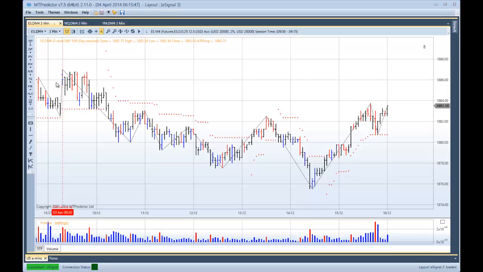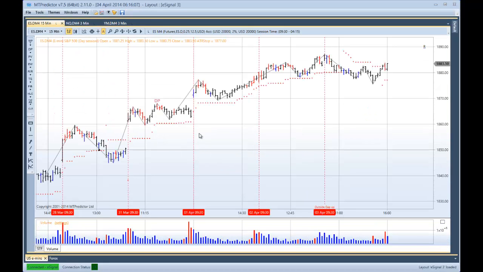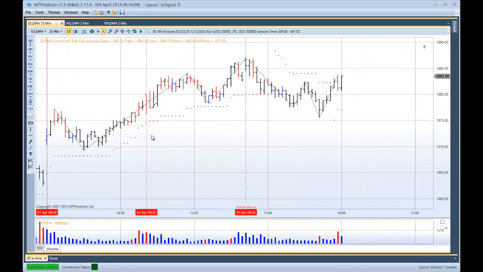First of all, let's have a look at the 3-minute chart. And as you can see at the outset, there seem to be no automatic MTPredictor setups, which is fine because we're looking at an advanced manual setup. For the more experienced users, we normally go to our 15-minute chart, which I'll do here, and even before the day opened, we then set our decision point or larger degrees of decision point support and resistance areas.